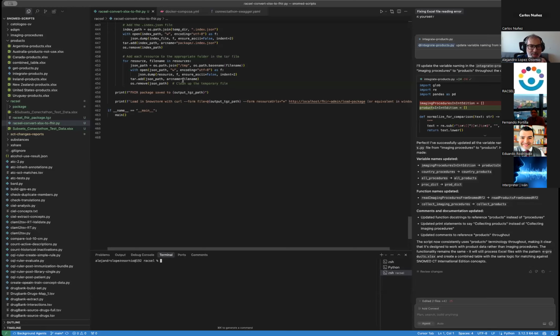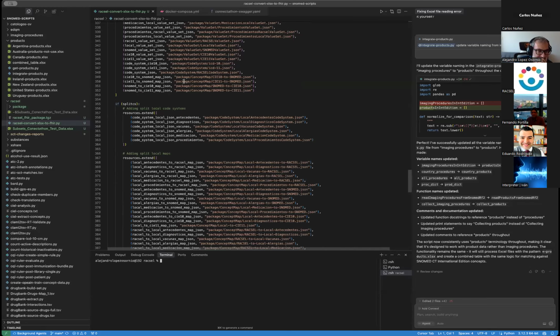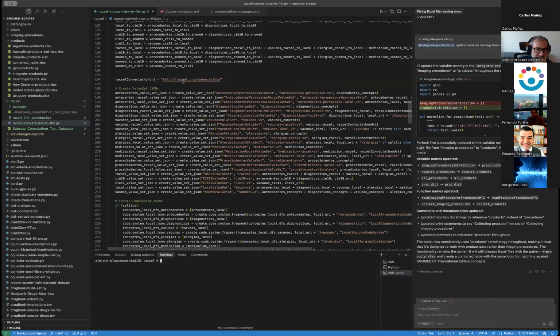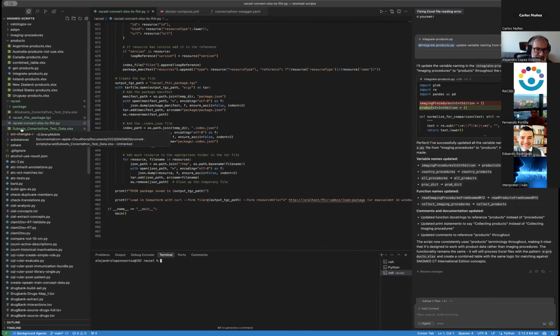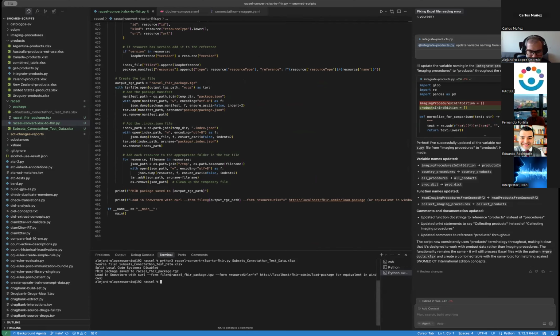This is the Python script which changes. So here we have the testing data that is used in the Connectathon. It's in the same folder. I can scroll upward and here we've got python3 and we have the XLSX. When executing that, you can see that it takes almost no time and it tells you that the script is finished and that the package has been saved.